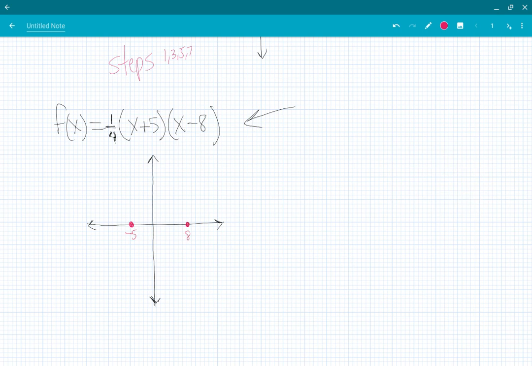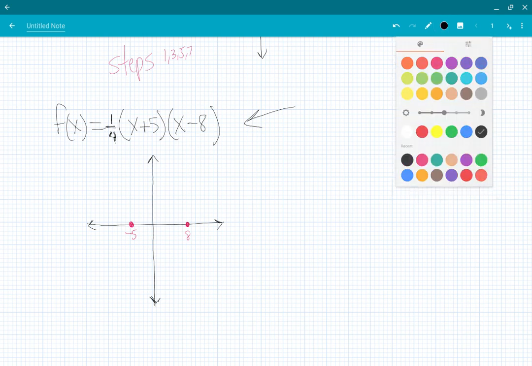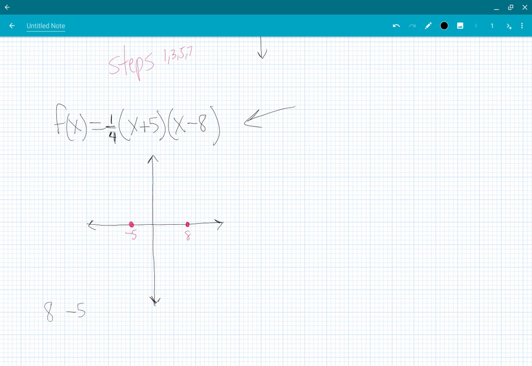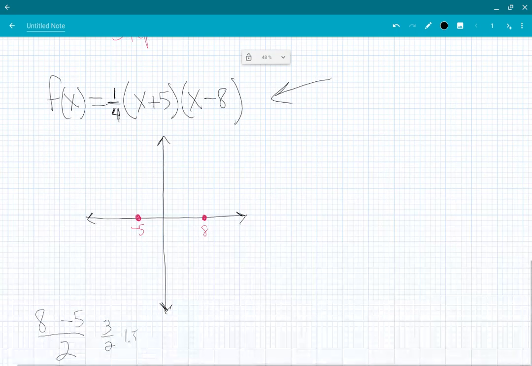All right. What number is smack in the middle of 8 and -5? And the way you can think about it is how far apart are they? Or if you got a quiz and you got an 8 on the quiz, and then on the second quiz you got a -5 because your teacher hates you. And what's your average? 3. Yeah. So it's 3 divided, you took 2 quizzes, so it's half of that, which is 1.5. Does that make sense? So that's where your axis of symmetry is, at 1.5.